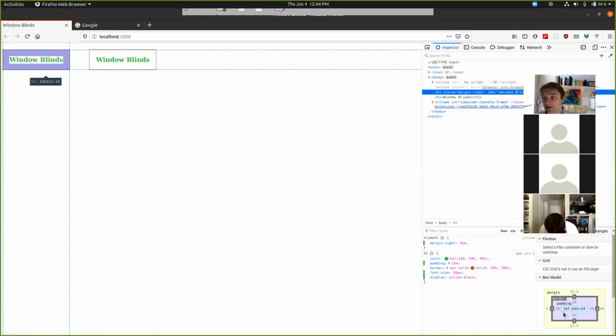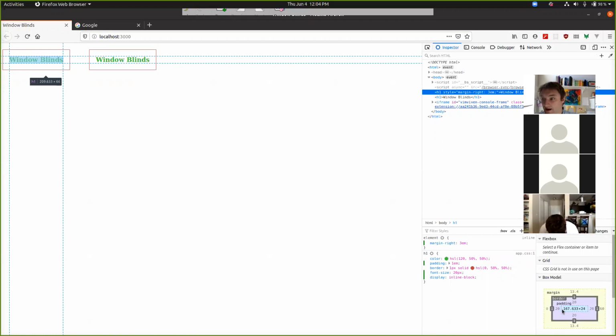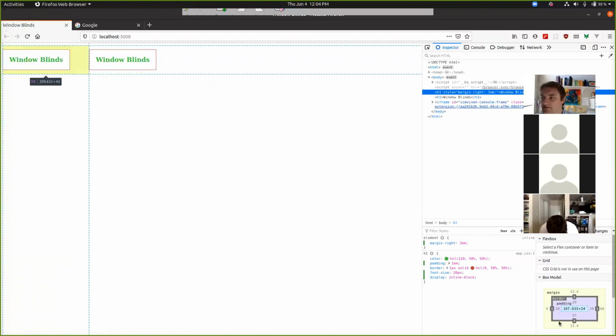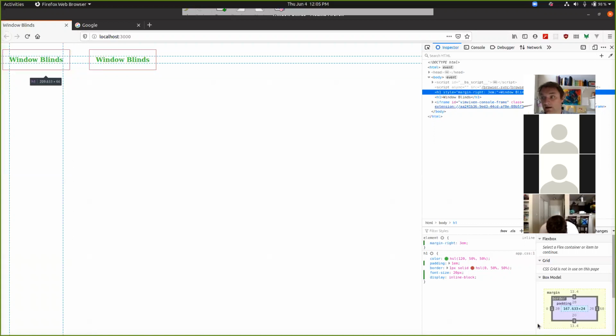Every block element has the box model. Inline elements don't. You can't set the width of an inline element, which would make sense. Inline elements are like paragraphs and stuff. You want to set the width of letters with that? Wouldn't make any sense. So instead, if I have something that I need to do that with, like this, I can say inline block, which means it's an inline element, but I want it to have the box model.